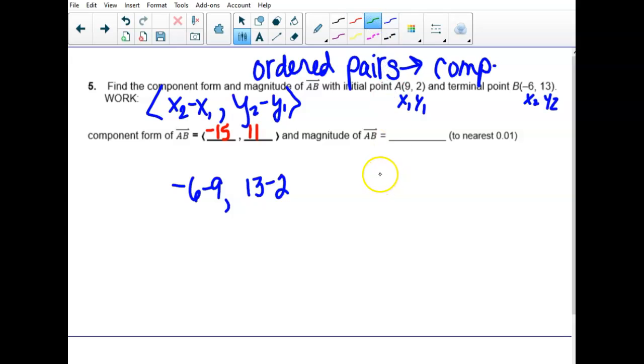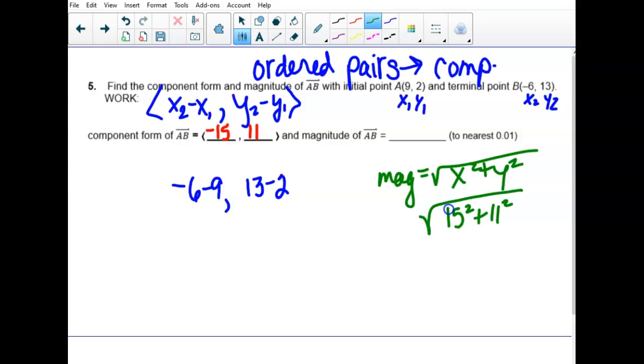Pythagorean theorem. So the magnitude is the square root of x squared plus y squared. And I can't stress enough, please don't worry about the negative because you just end up needing parentheses and most of you forget them and then you end up with wrong answers or errors. So whatever that would come out, square root of 346. Is anybody else getting that number, 18.6? It would be 18.60 if you round it to the nearest hundredth. I think it says tenth on the quiz. All right, questions on those?